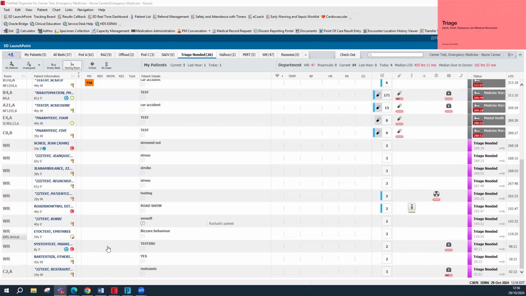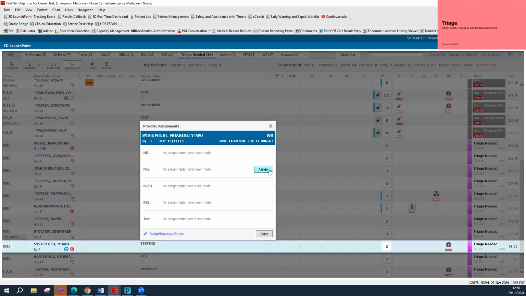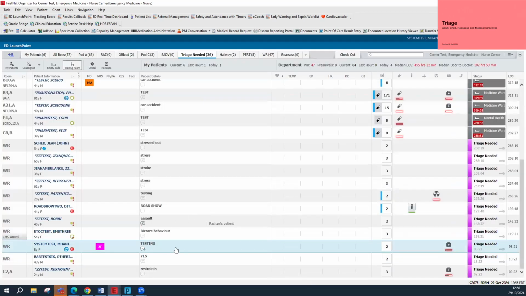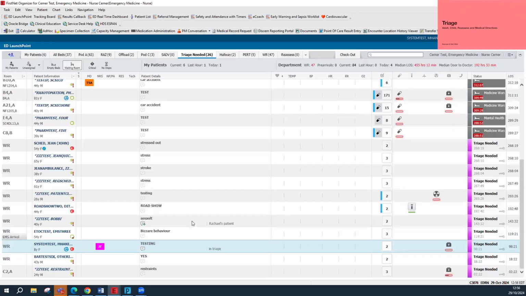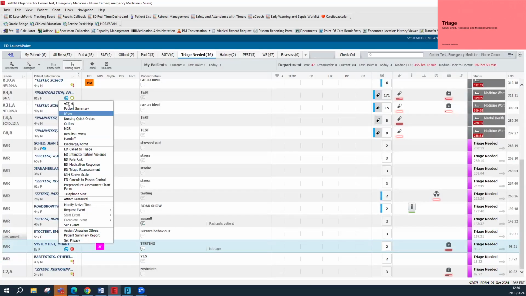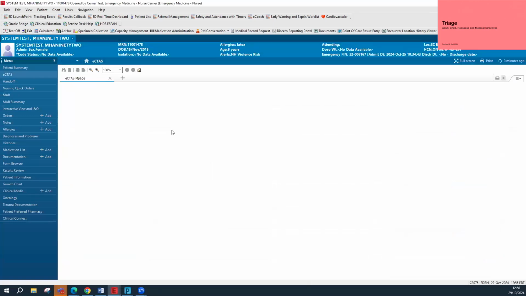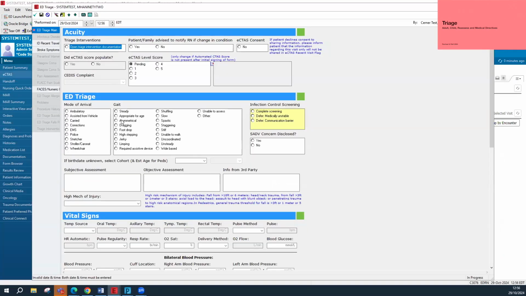So again, we would sign up for this patient. In triage, right click, and I would go to my patient. Say carried, appropriate for age.